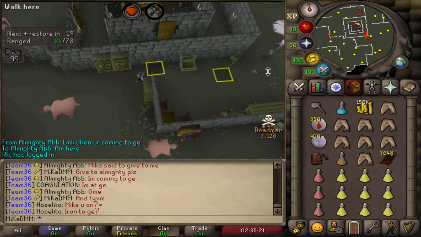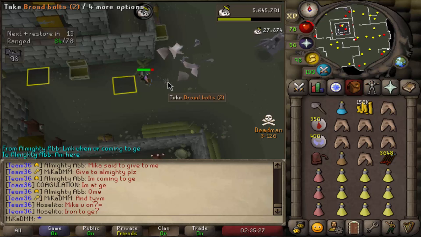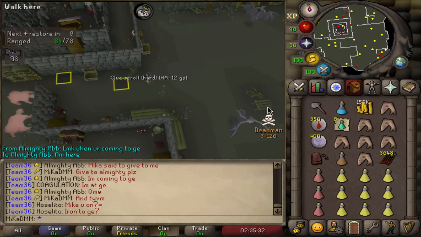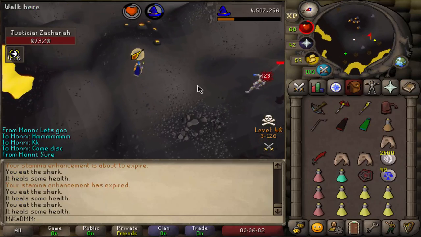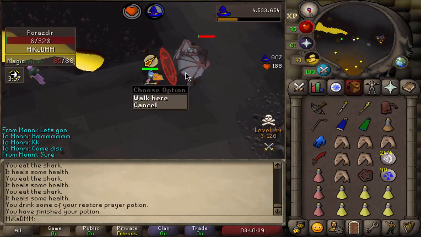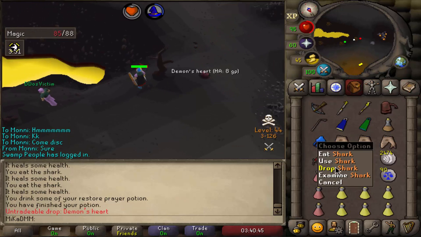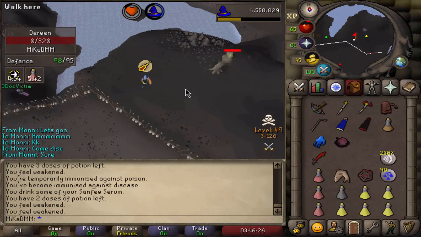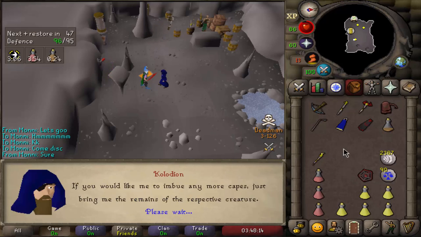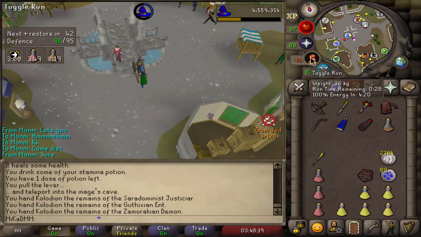We got another marble gargoyle. Marble gargoyle. And we get another heart, please. Ooh, alright, that is prayer potions. That is not too bad. Okay, I got my first one. The last one is Gothings. Wait, where did you find Saradomen? Did you find it at the same place as me? Nice, I got it. Yo, I'm out of here. Woo! Let's go. It took us 46 minutes, by the way.